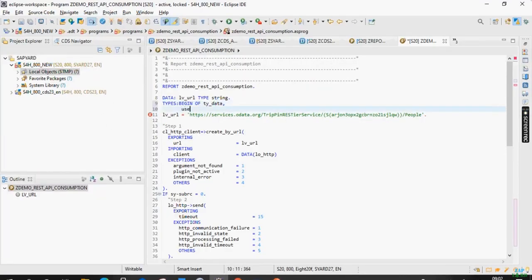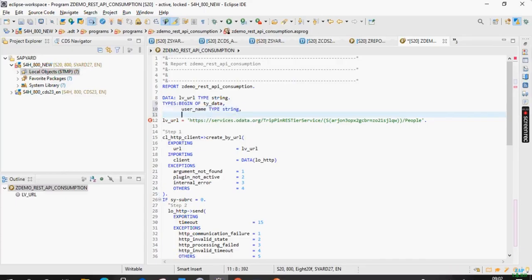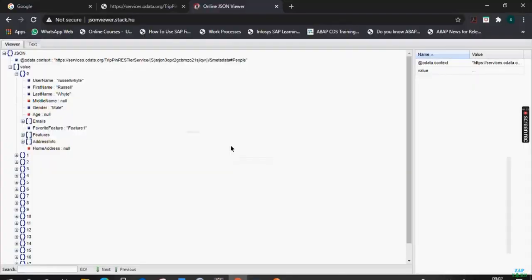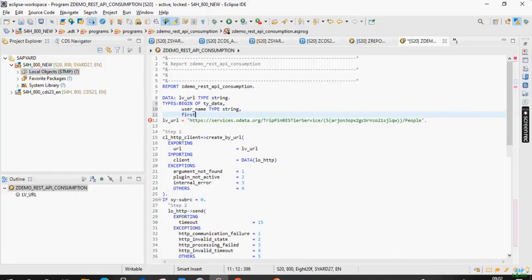So I'll give username, type string, then first name, last name, middle name, gender, age.